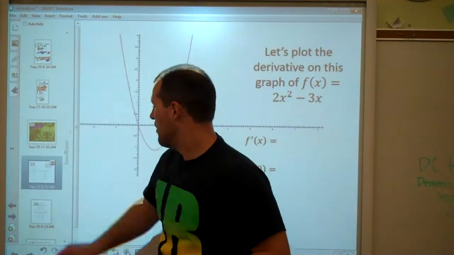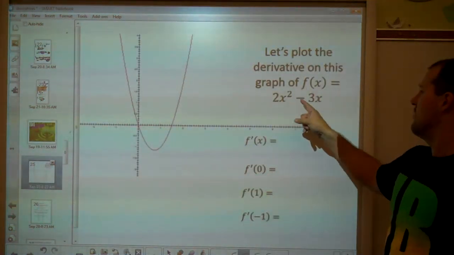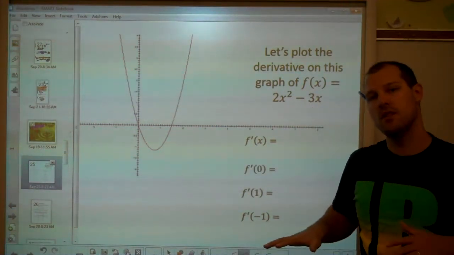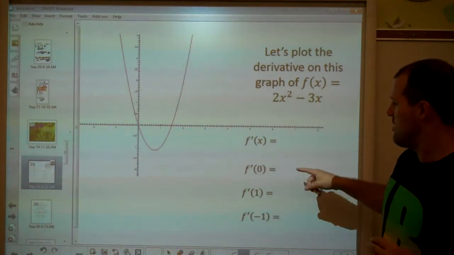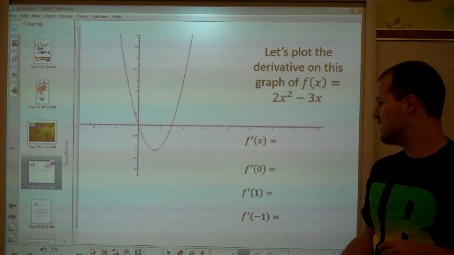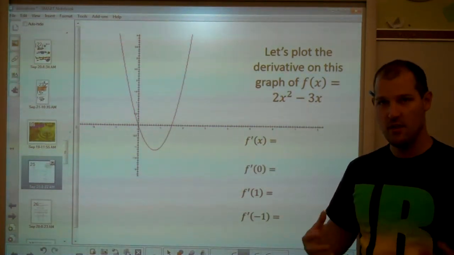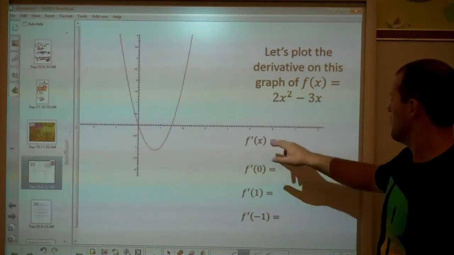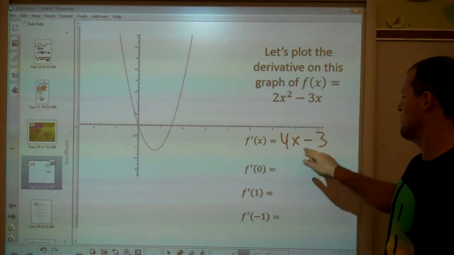We're going to start here with an example that we did in the previous lesson, and we had previously found the derivative of this. Rather than go through all the steps again, I'm going to just pop out the derivative, and the reason is down here we're being prompted to find a bunch of derivative values. Notice that it says f prime. That means the derivative, the slope, rate of change, those are all sort of interchangeable. Remember f prime of x from the previous lesson was 4x minus 3.